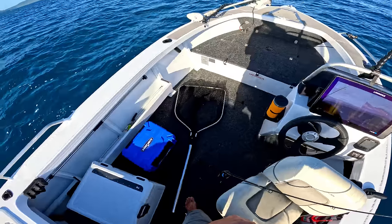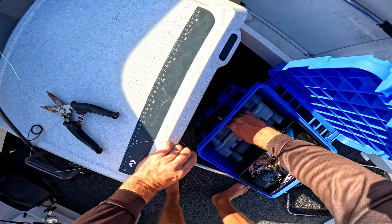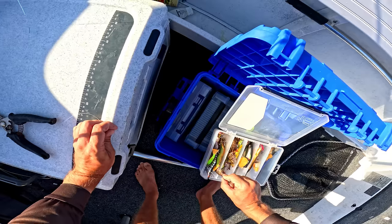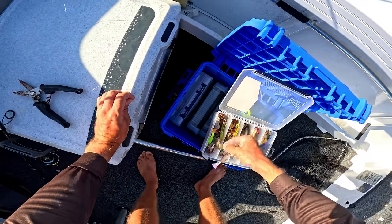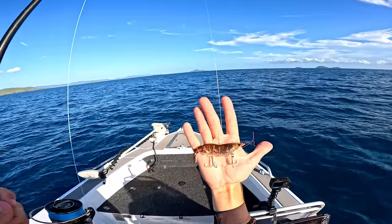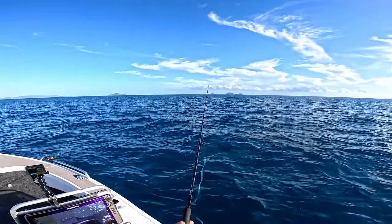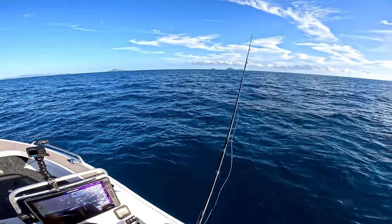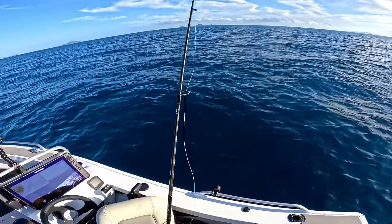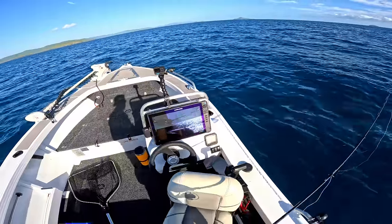There is one thing I actually have that I do want to try here that I haven't really before. Yes, in here. Next lure on the cards, the 110mm armor prawn. Prawn imitation, but it's also a vibe as well. So punch this up, let that sink down, and pretty much just be hopping and lifting that on the bottom. It's a bit more of a slow sink than the curly vibes. It's a little bit harder to get down, but we'll get down, no worries.